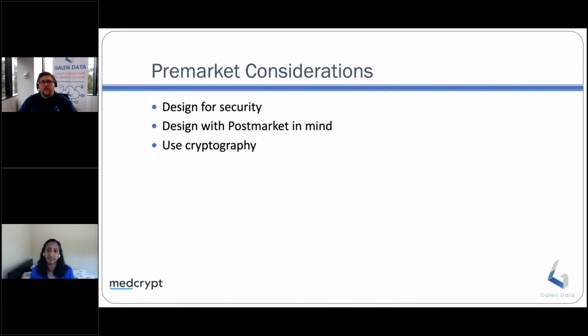Right. And one thing that I think is not emphasized enough is the notion of designing with security as your number 1 or number 2 priority. I think a lot of startups are under a lot of pressure to deliver a proof of concept, to validate that everything works, and then because of maybe funding, maybe time, they just keep going with that proof of concept and improving it. But it wasn't designed from the beginning to have security built in as a primary driver of the design considerations. So you end up bolting on a lot of stuff at the back end, and that doesn't work.